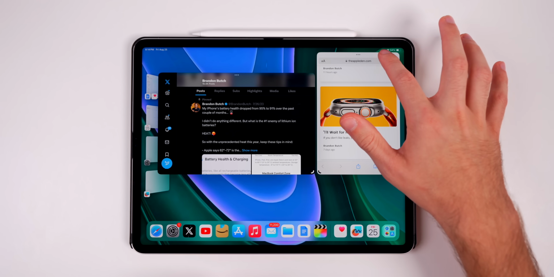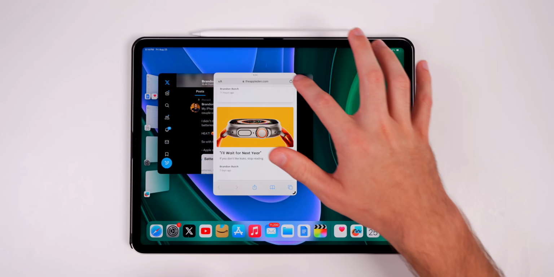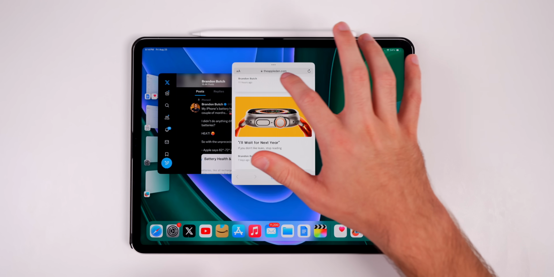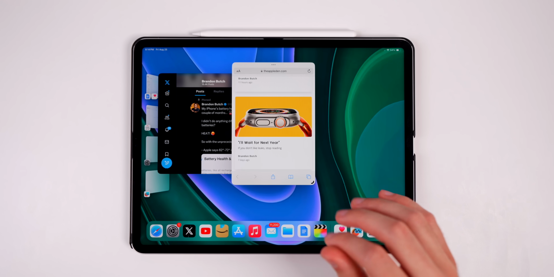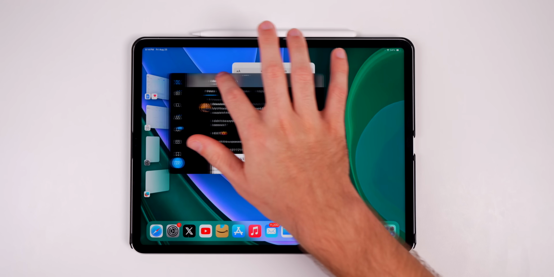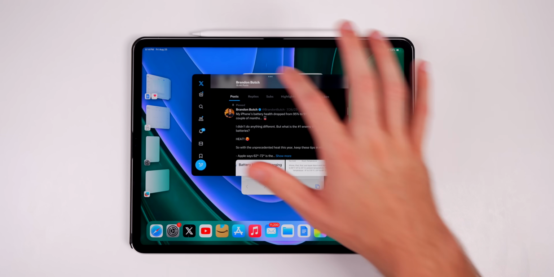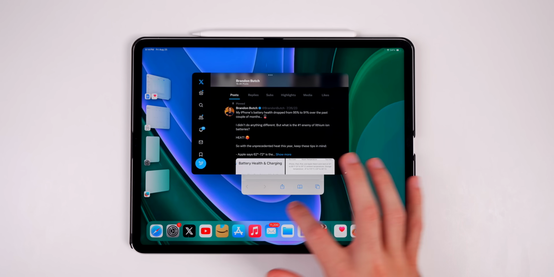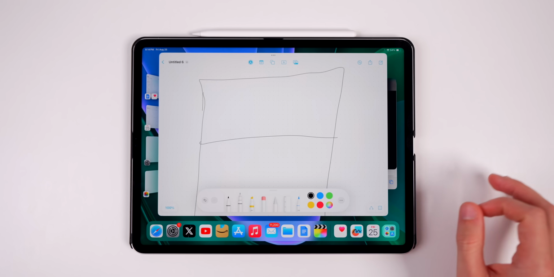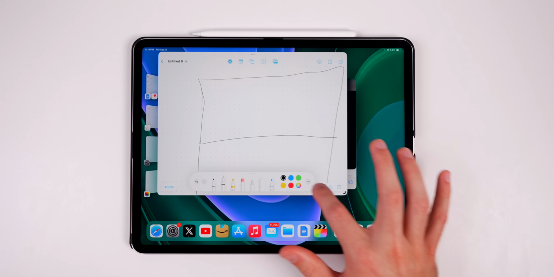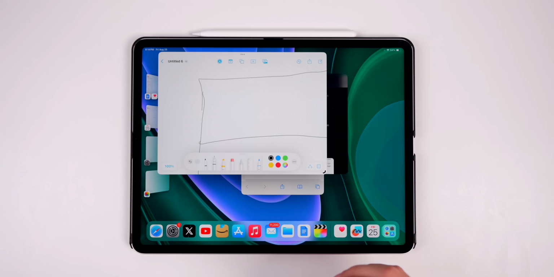And also when you put a window over another one, you can see that it doesn't really shift like it used to. Like it used to kind of freak out back there. It shifted a little bit, but now it doesn't do that when you put it over another window. You can see it kind of just has this little effect on it, but it's not as drastic as it was before. We'll do it again with Freeform right here. You can see it moves over a little bit, but it's nothing crazy. The animations are just better here as well.